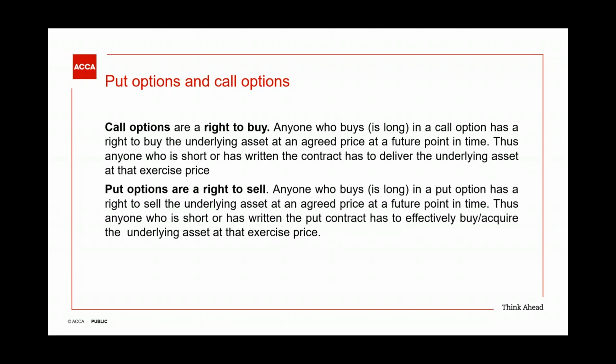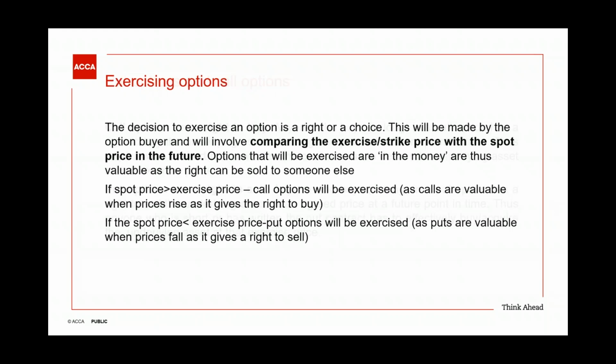In a more straightforward sense, let's say you are a UK exporter and you're going to get some dollars in the future. What you want to do with the dollars in the future is one of two things. You are either going to sell dollars or you're going to buy pounds. If you're talking of options in pounds, since you want to buy pounds, you want a right to buy pounds. You can take a call option on pounds. Or if you're getting dollars and you want a right to sell those dollars in the future, you can take a put option on dollars. That's it. And depending on the future spot rates, if it's in your favor, you may decide to go at that exercise price or not. And that's what I've discussed here.